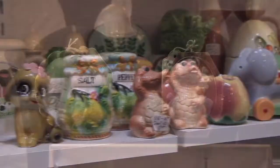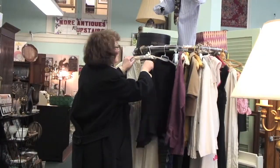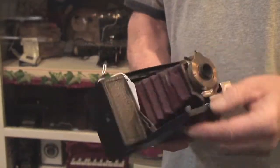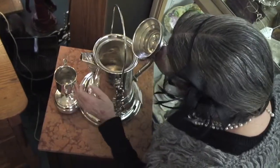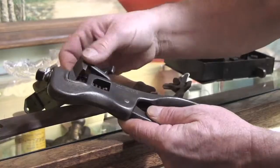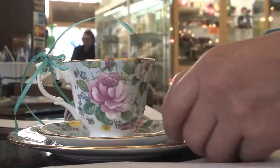Haltree Antiques has a price range but we're also negotiable. There's something for everybody here no matter where you go in any booth. You can find anything in this store — right down to a little old fork from probably the 1850s, and you can find something a little bit later than that, from the 1900s, the 20s.